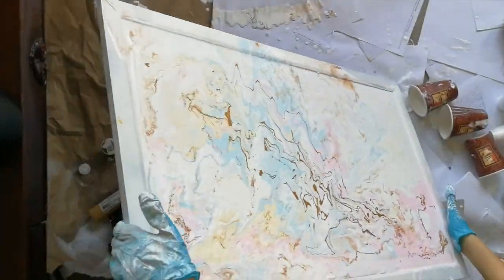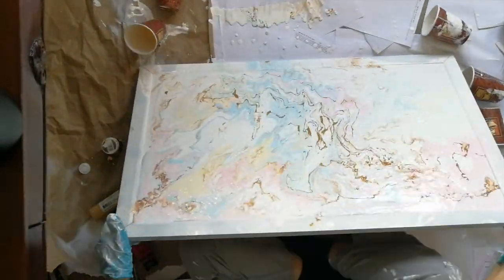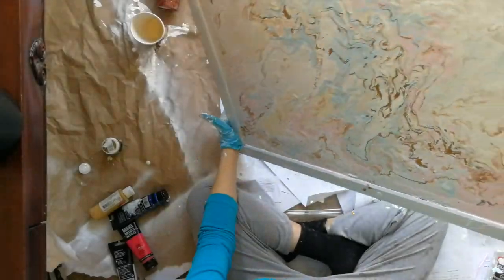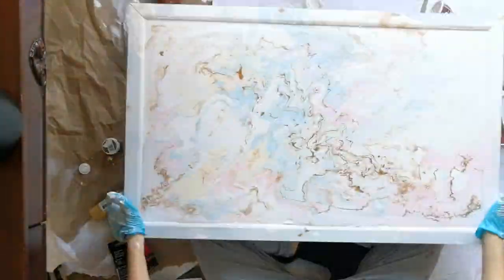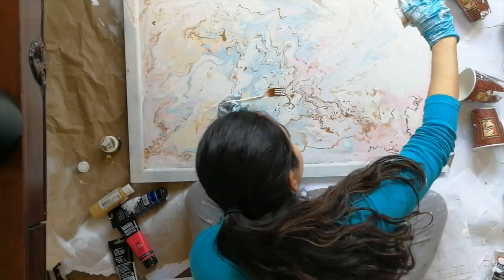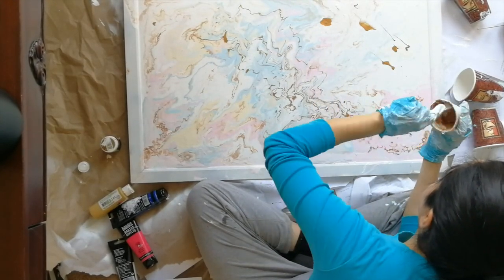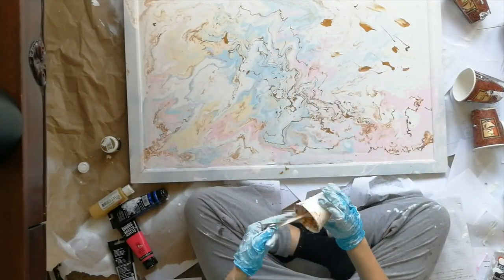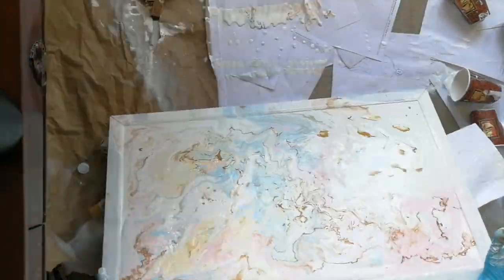Whatever colors you decide to add in later stages, especially the gold, like the very thin strips of gold that I'm doing here, they're gonna have more definition by the end of the painting. My tip is, if you want softer colors blended together, like the pink and the blue, try to blend them and add them in the very beginning. And later on, for the colors that need a little bit more definition, just go in towards the end, like what I'm doing here. It's like adding bits of detail towards the very end.